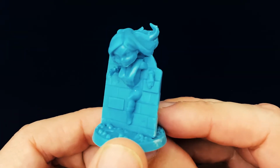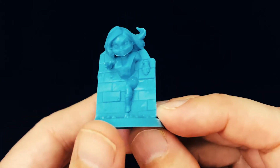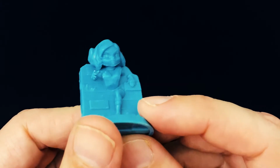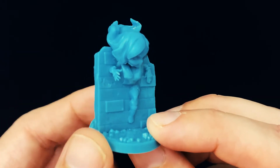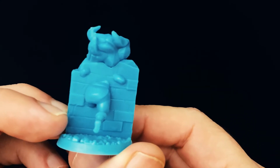So next up, we have Kitty Pryde. And seeing this figure in person, aside from the mock-ups on the Kickstarter, I still do not like this mini at all.